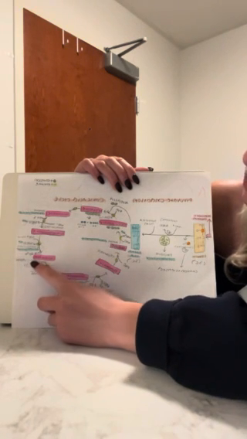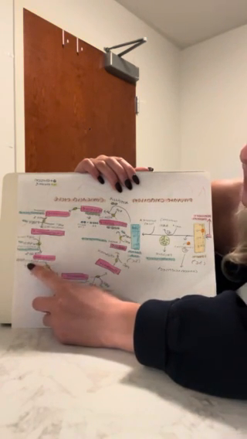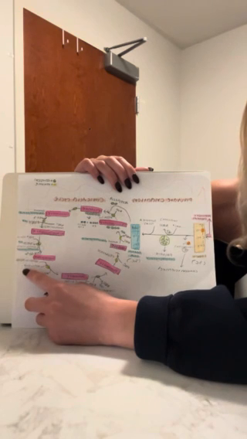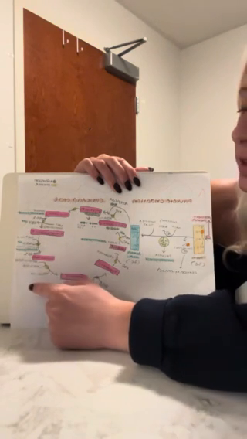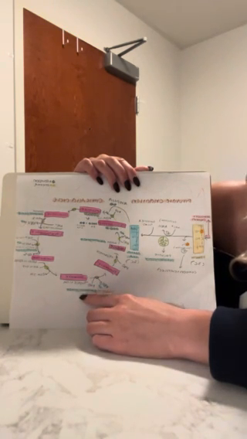Down here we have GDP plus Pi, or we could have ADP plus Pi. Pi is a phosphate molecule, and phosphorylation will occur in which ATP or GTP will come out of this. We also have a CoA molecule coming out of this. Down here we have FAD getting reduced into FADH. This is the only reduction of FAD we will see throughout cellular respiration. It happens with a dehydrogenase molecule.